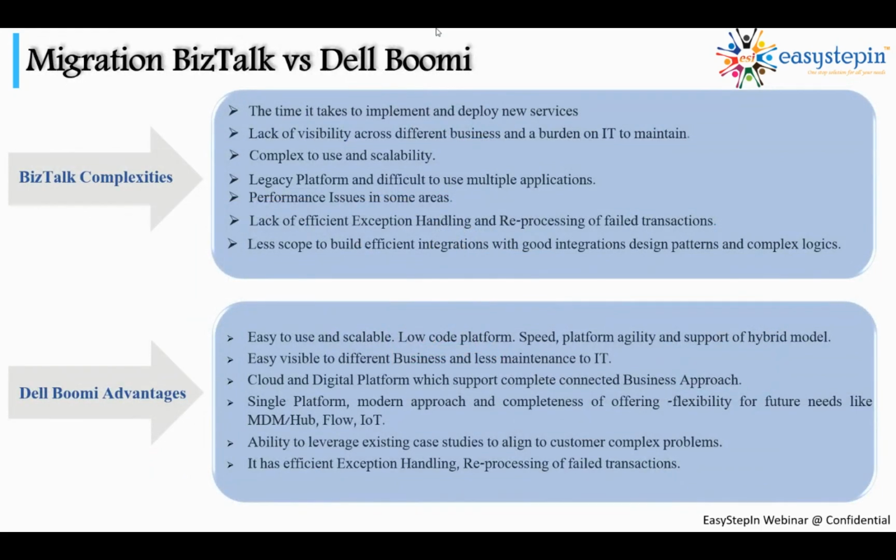So what were the complexities in BizTalk and in Dell Boomi? I have already covered this, but I'll just repeat it. In BizTalk, whenever there is a new service, the deployment time is very high and consumes a lot of time. There was a lack of visibility across different businesses and a burden on IT. Error handling was complex to use, and scalability was limited. It is a legacy platform and difficult to use for multiple application integrations.